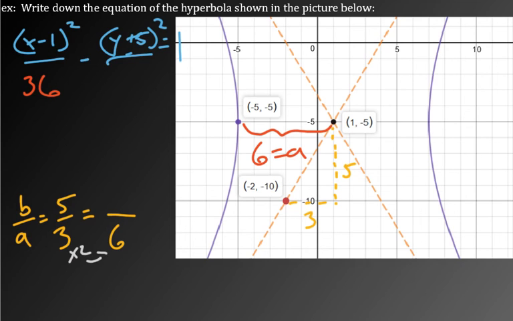Hopefully it's not too hard to think about. You just times by 2 to get to 6. So we need to times this by 2 to get to our correct a value. And so 5 times 2 is 10, and so that's our correct b value. So b just has to be 10 because it needs to be proportional to 5/3, which is the slope of this. And so if this is 10, my b, then what I put in here is 100, right?